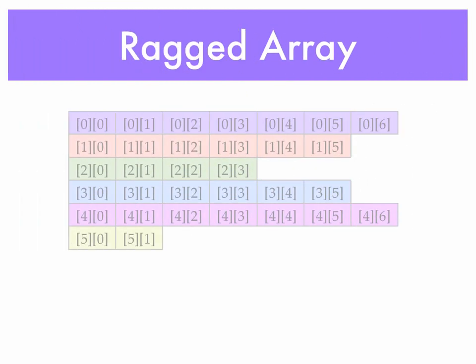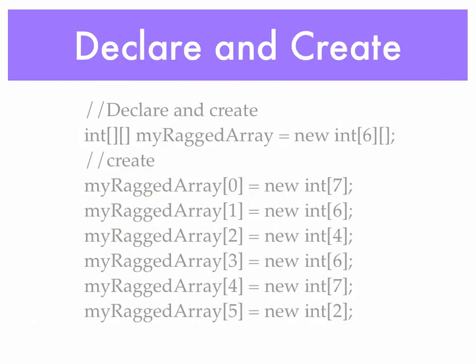Here's a ragged array. You see the first row has 7 elements, the next one has 6, the next one has 4. This is a ragged array, and as we visualize it, you can see that it's ragged to the right. So the first row, row number 0, has 7 elements. The next row has 6, the next row has 4, the next row has 6, the next one 7, the next one 2. They're ragged, that is, there are different numbers of elements in each one of the rows. And this is a two-dimensional ragged array, and that's as far as we'll get when we're looking at ragged arrays, just 2 dimensions.